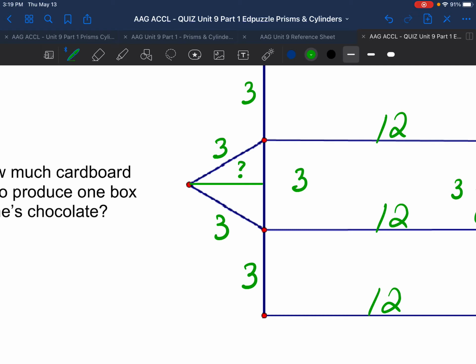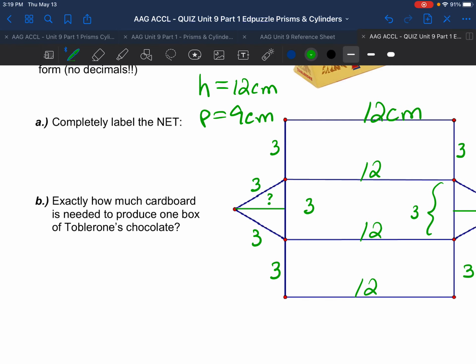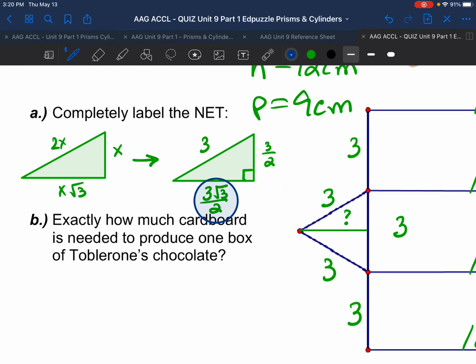So I'd like you to leave your answers in exact simplified form. The length of that question mark, which is also the height of the triangle, is going to be 3 radical 3 over 2. All right, guys, we've got to use our 30-60-90 rules, which I just have written down very quickly over here. So I'm going to match that up with the general rule and then our specific example here. So that height is going to be 3 radical 3 over 2.